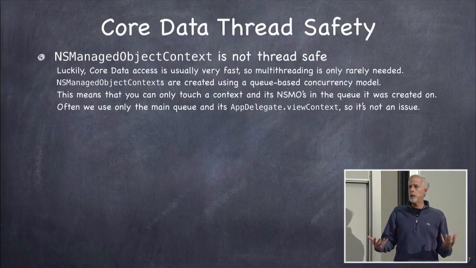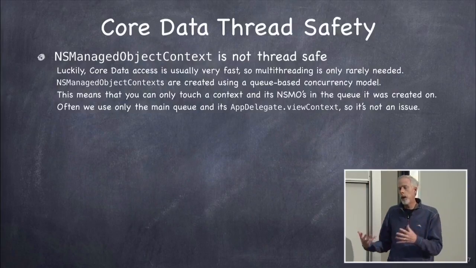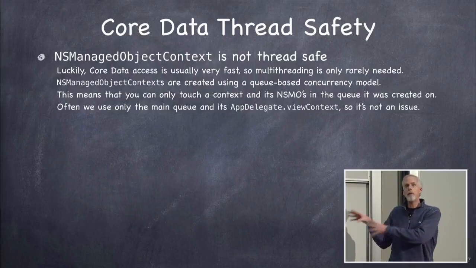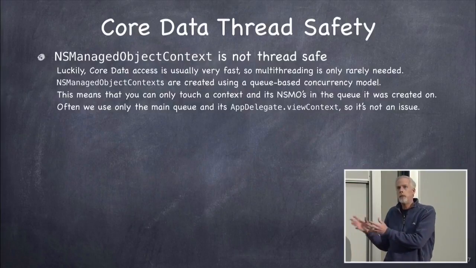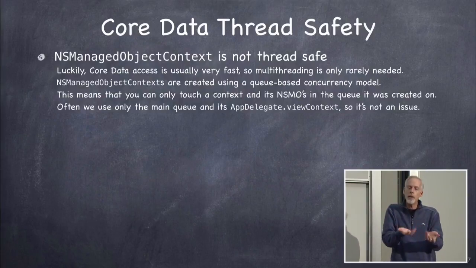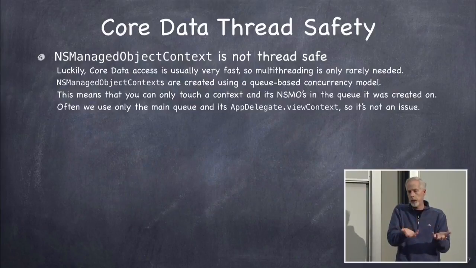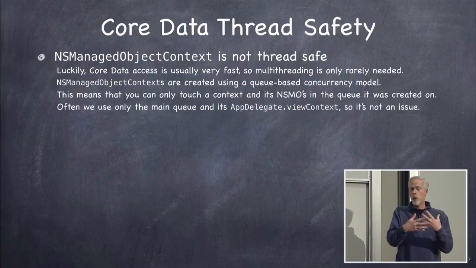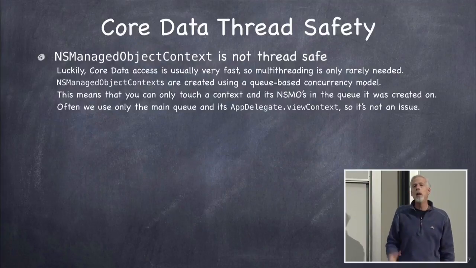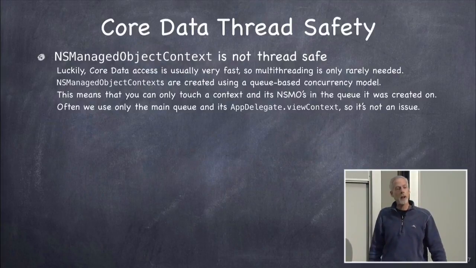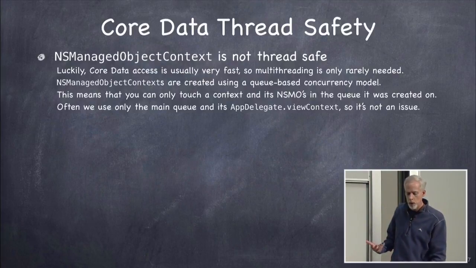Because with a database, especially, you can imagine wanting to load your database off the main queue, because you might be loading lots and lots of things. Your queries you're probably going to do on the main queue, because the user's looking at that information and you want it to be highly responsive. Core Data is super fast, especially with queries, so you could probably do that on the main queue. But loading it up, you probably don't want to do that. So how do we do multi-threading?